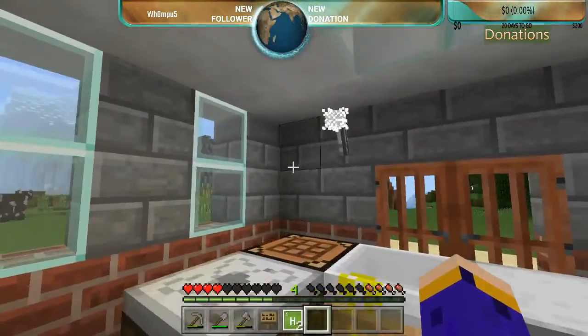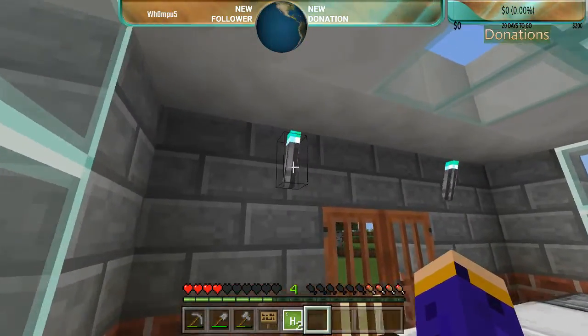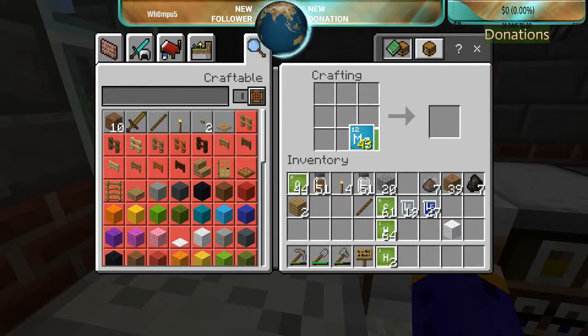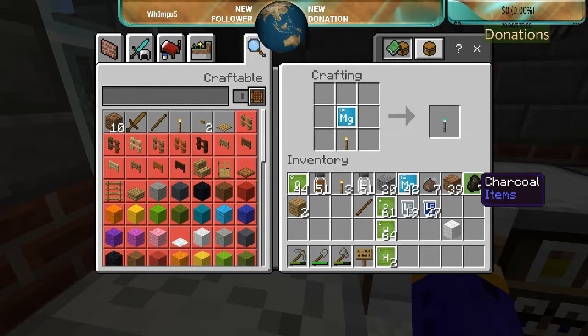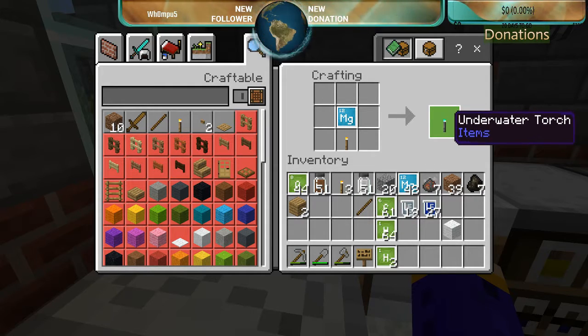Okay, next thing I want to show you is these little guys here. You see them hissing on the walls. These are underwater torches. Real easy. Magnesium, torch. And it's 1-to-1, but yeah, magnesium's an unlimited resource. And so is the coal. Only thing that's not is the sticks.